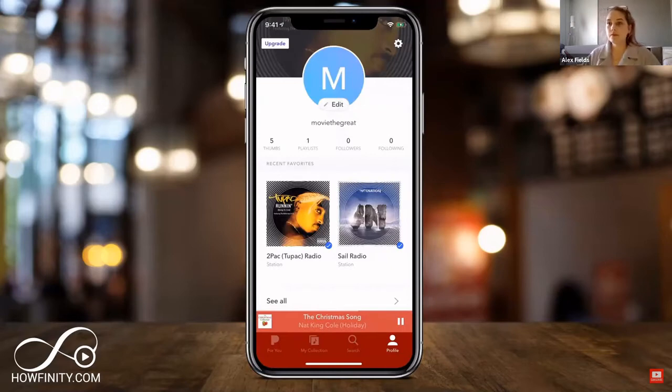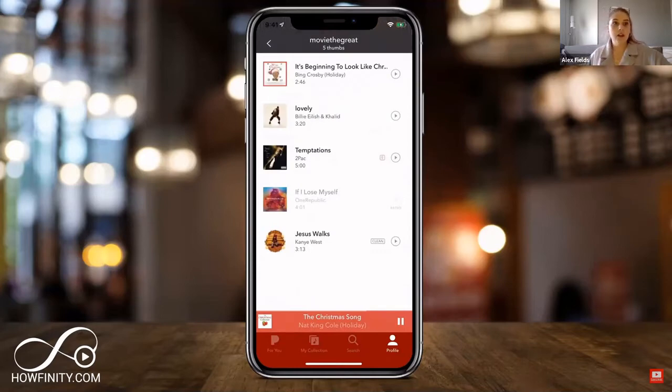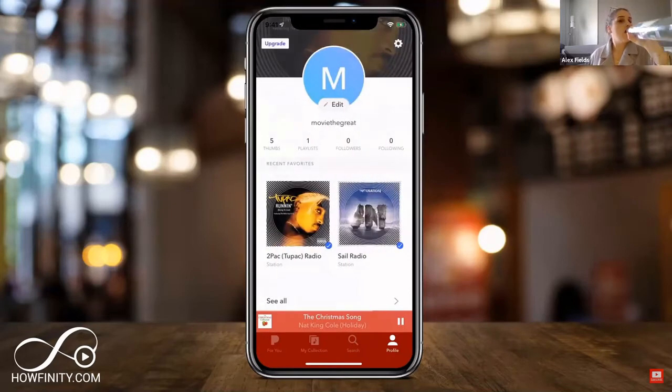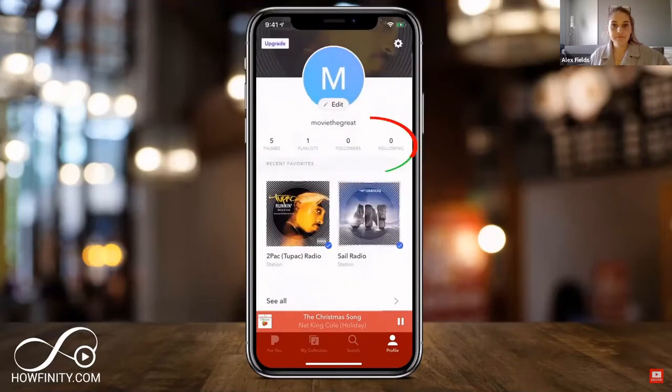And then the other useful option here is you see the section right underneath your username. It says followers, following, thumbs, and playlist. So thumbs are just a thumbs up that I just showed you how to give to the different songs to kind of train the app for you. And playlists are the playlists that you could actually make on this app, which in this case, they came from my thumbs up playlist. And then you have followers and following.